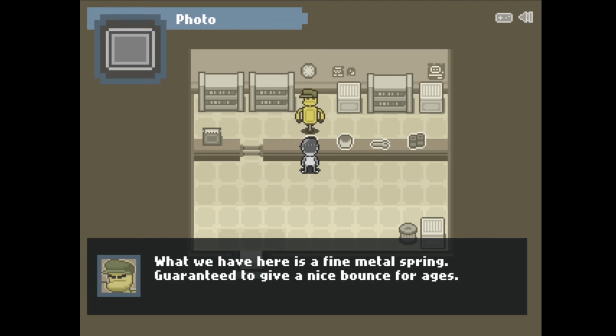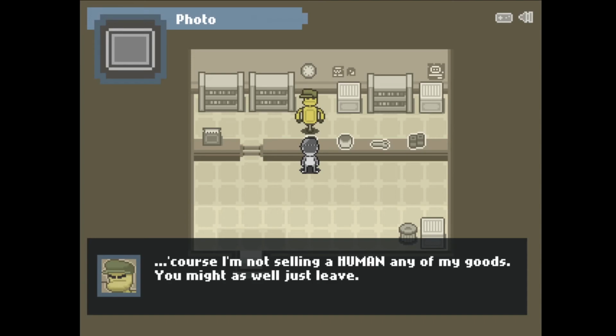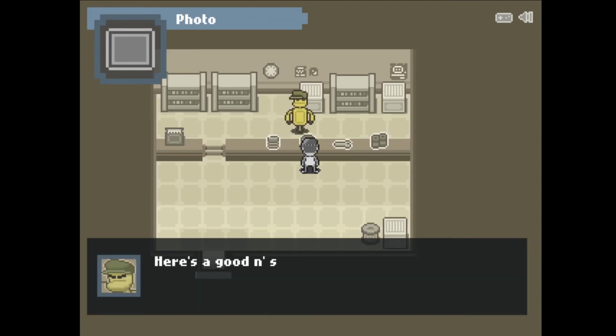What we have here is a fine metal spring, guaranteed to give a nice bounce for ages. It'll cost you 1 credit. Of course, I'm not selling a human any of my goods, you might as well just leave. Dang. I'm assuming we can't buy anything else.